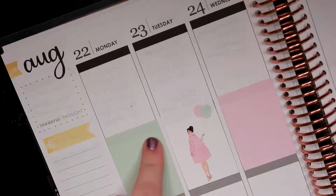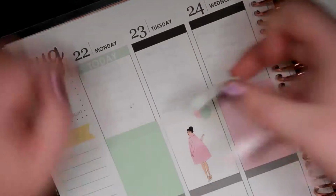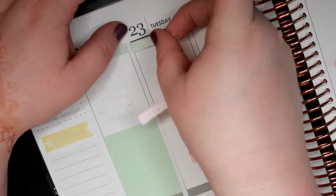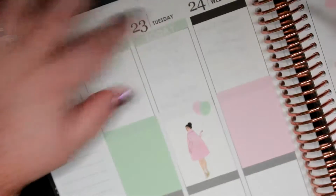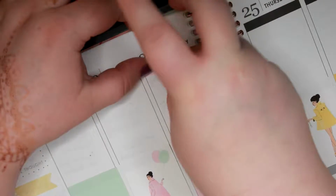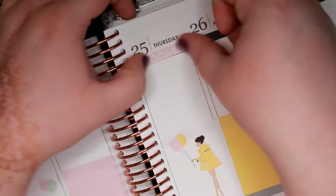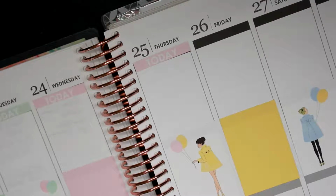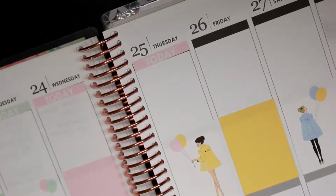So similar to how I had the colors, I decided that I would do the little headers to correspond with what day they're on. So this one's got green, this one's got green and pink, so I'll do green as well. Let me move these extra stickers out of the way so I don't stick them to the table. And then this one is pink. And then this one's got pink, so we'll do pink here. I hope I'm remembering how I did this right, otherwise I might mess this up. But I think I got it. Then I have one blue one and that will be on the last one.